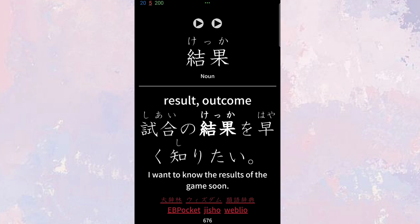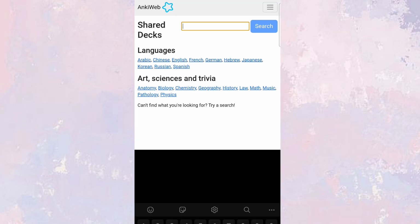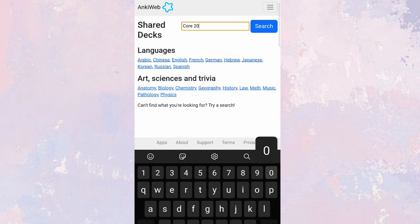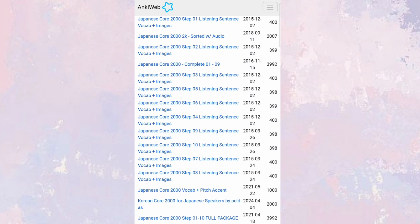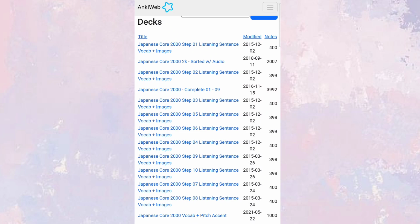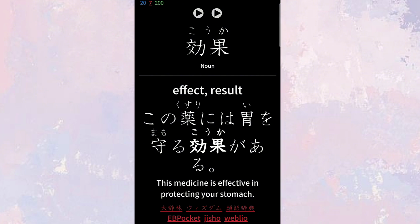At first, I started with 20 new words per day and recalled them every single day because I was eager to play otome games. But you can start with 5 or 10 words a day, or maybe you think it's too much and just want to recall your Japanese vocabulary that you've already learned. That's totally okay. Go at your own pace. Learn for about a week and then finally start your Japanese immersion.